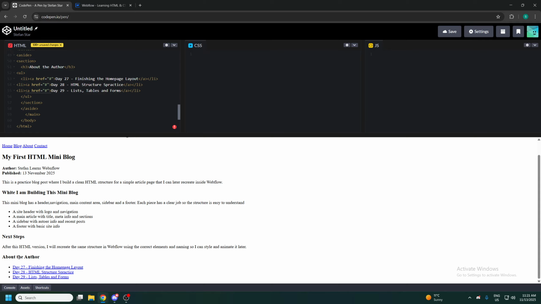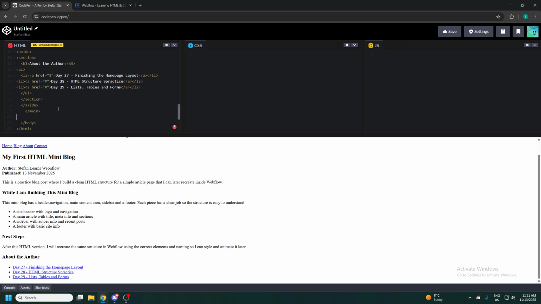And I think now we have a nice HTML mini structure. And what else do we need? Okay, the main here is closed, and let's just make one footer. Let's close the footer tag.